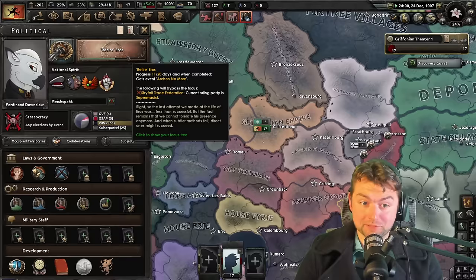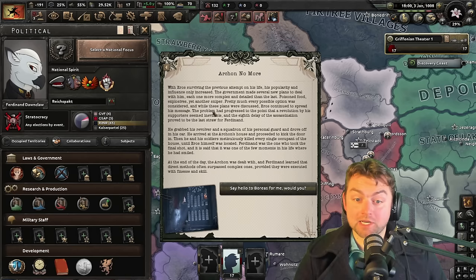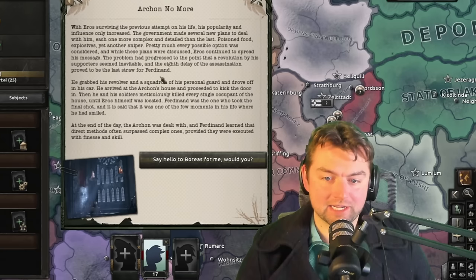Archon no more. With Eros surviving the previous attempt on his life, his popularity and influence only increased. The government made several new plans to deal with him, one more complex and detailed than the last. Poison food, explosives, another sniper that failed. Pretty much every possible option was considered, and while these plans were discussed, Eros continued to spread his message. The problem had progressed to the point that a revolution by his supporters seemed inevitable, and the eighth delay of the assassination proved to be the last straw for Ferdinand.